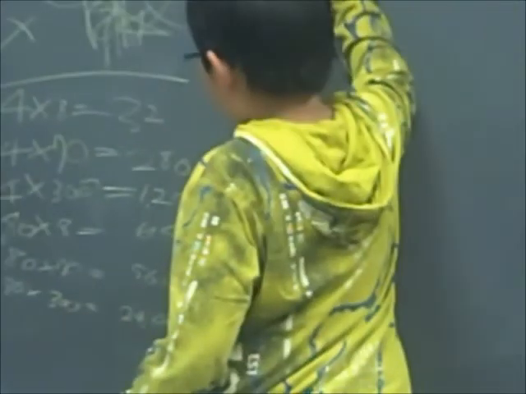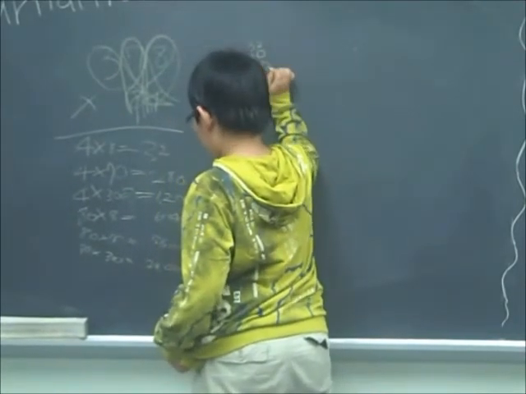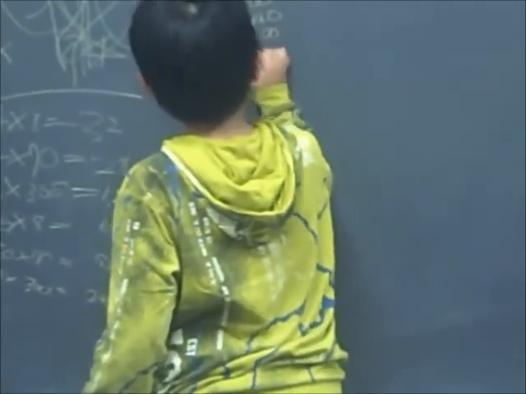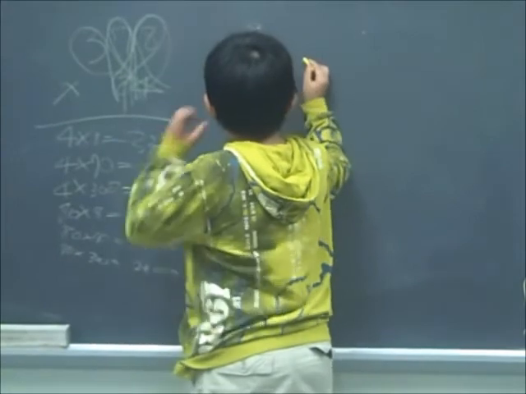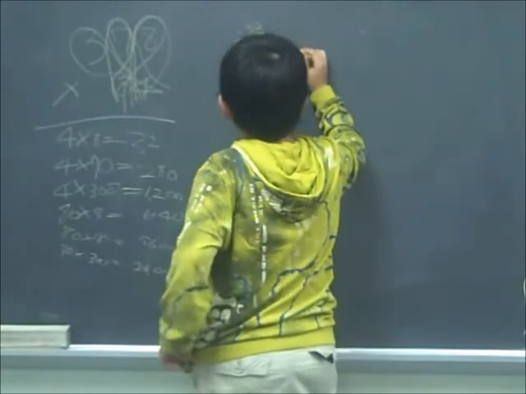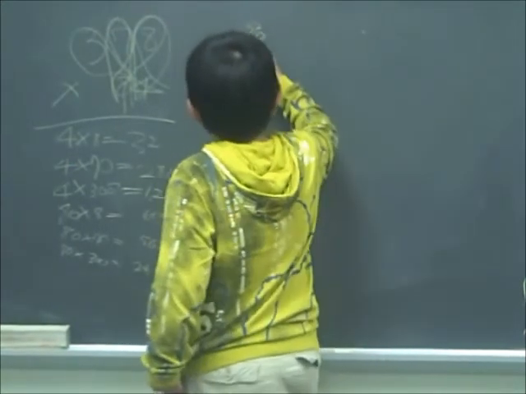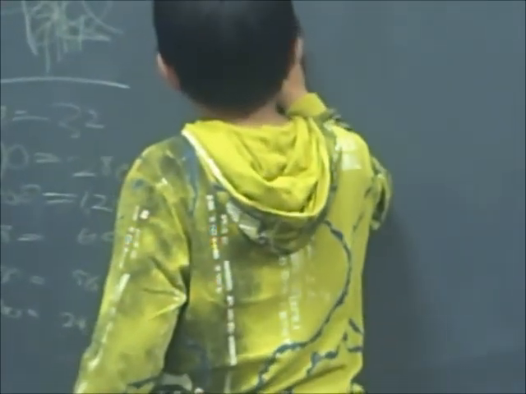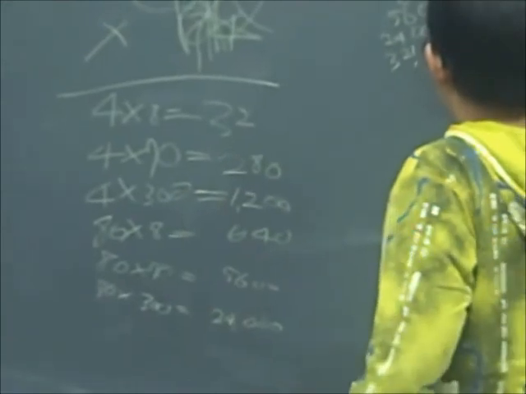Finally, we need to add this up. In the first place is 2. 4 plus 8 plus 3 is 15 and 1 goes up. And 1 plus 2 plus 2 plus 2 plus 6 plus 6 plus 4 equals 1. And 2 plus 1 plus 5 plus 4 is 12, and 1 plus 2 is 3. So the answer is 32,152.